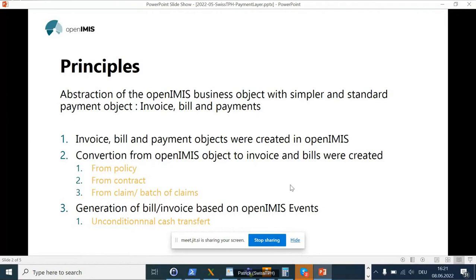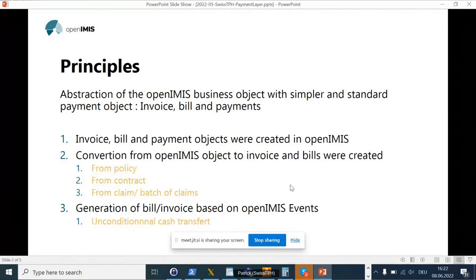So that means that every time you create a policy, we now generate an invoice for that policy, because someone will deliver a service, we provide a coverage, and so someone needs to pay us. And for the claim, we create a bill because we owe money to the health facilities.